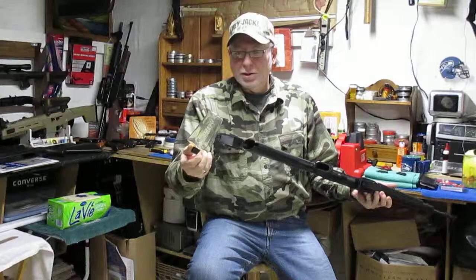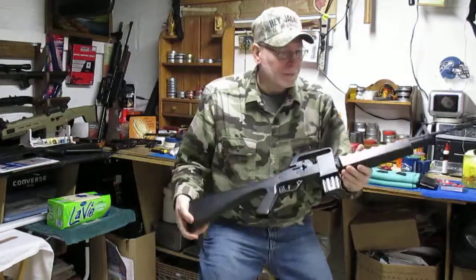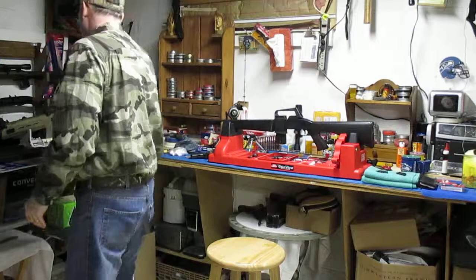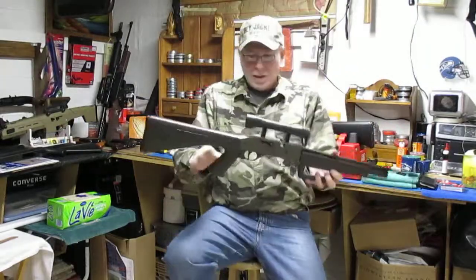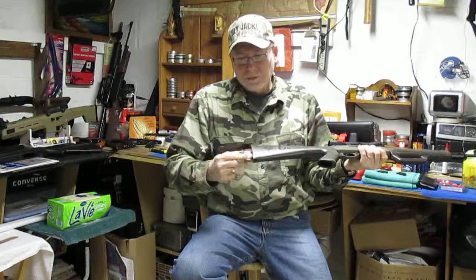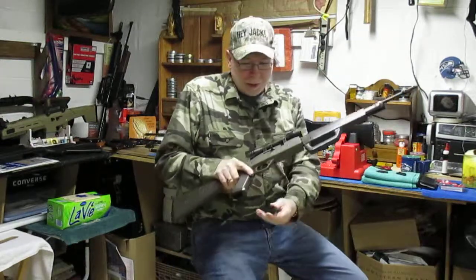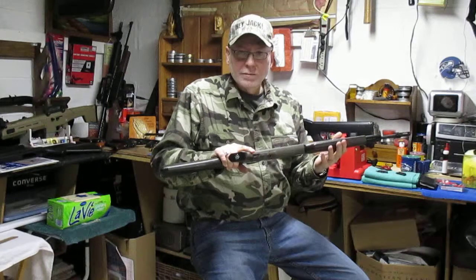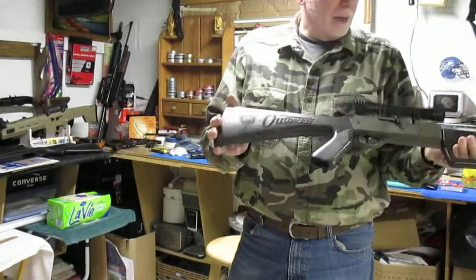The plate opens up on the back and I happen to come across one of these old Crosman canteens from the 1990s — the single pump Crosman Outbacker, which I have right here. This is the single pump action Crosman Outbacker, which has the same butt plate and canteen. It also came with a compass that fits right in the bottom of the pistol grip, which is a nice little feature. I'm going to do a review on this one at a later date.